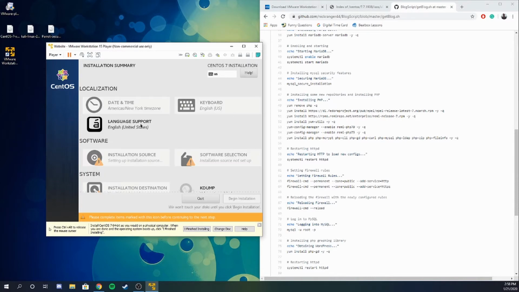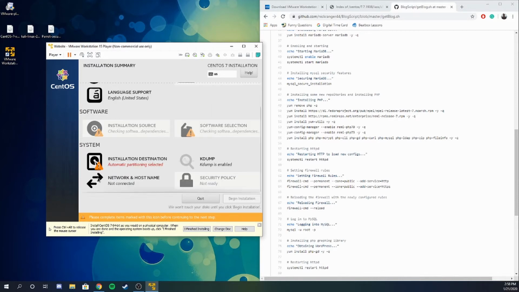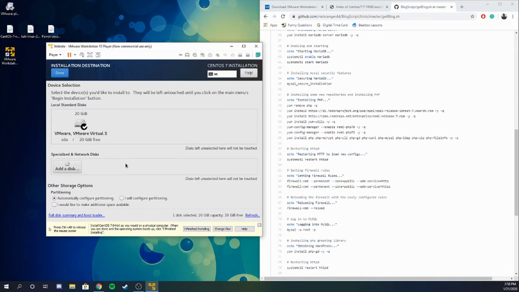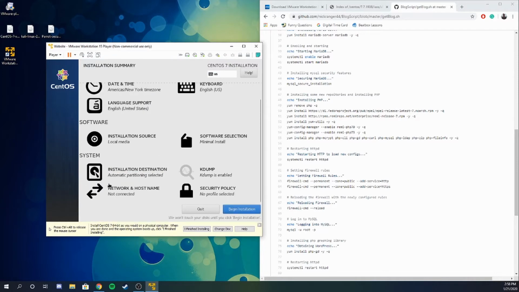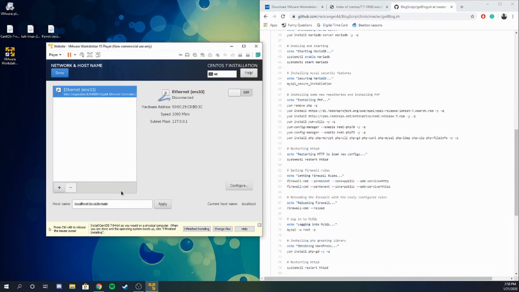I'll continue later, but in the installation we have to do a few things. First you have to wait for this to load a little bit. There we go. Just click done. Make sure that the right installation disk is chosen, and then you're also going to want to go to network.